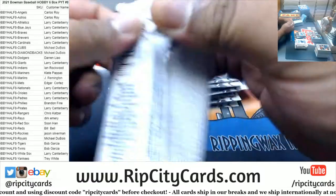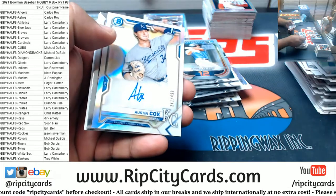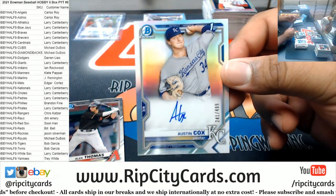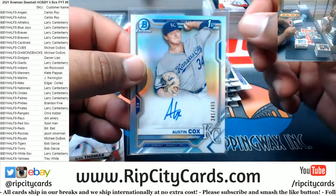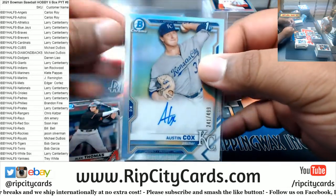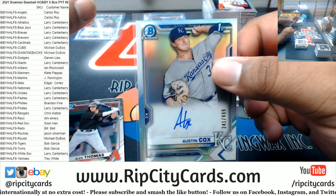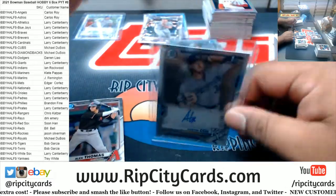Where is the autograph? An orange autograph would be cool, since those are hobby exclusive. Ah, there's the autograph. An autograph Cox. It's a first Bowman Cox, too. Cox, to 499. Austin Cox. Very nice. Royals. There you go.